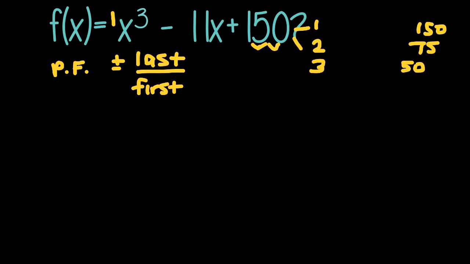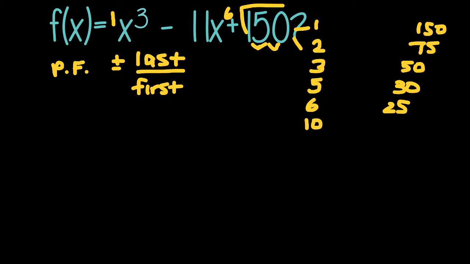See if 4 goes in. 150 divided by 4 does not go in evenly, so then I go to 5, and it would be 30. Try 6, so 6 into 150 would mean 6 goes into 15 twice, with 3 left over. 6 goes into 30 5 times, so 6 does go in. It's 25. Think about it in terms of quarters, right? 150 is not divisible by 7. It's not divisible by 8. It's not divisible by 9.